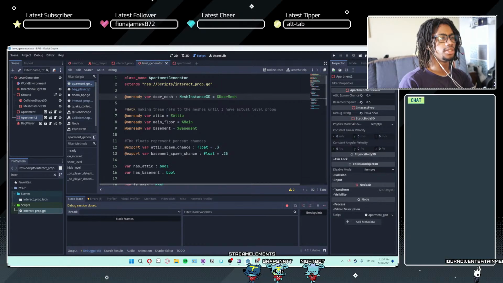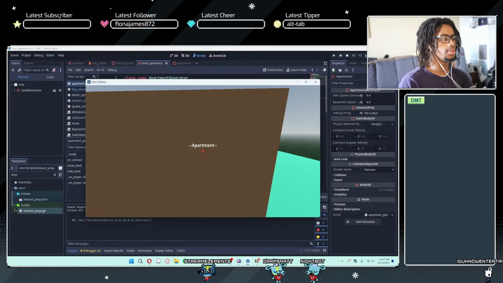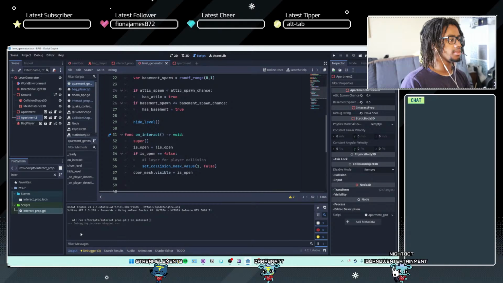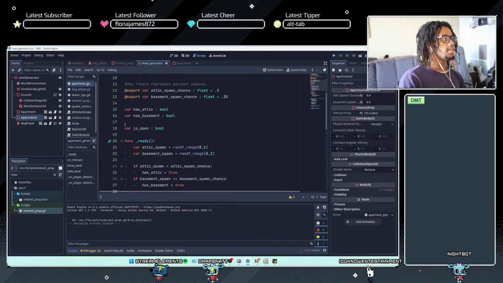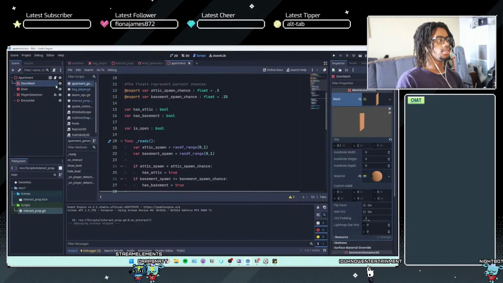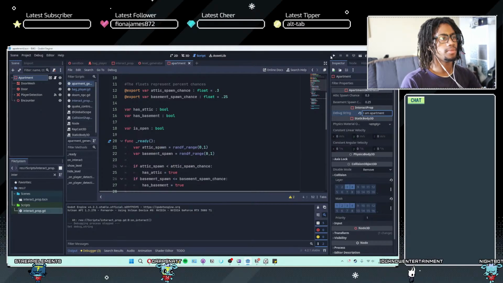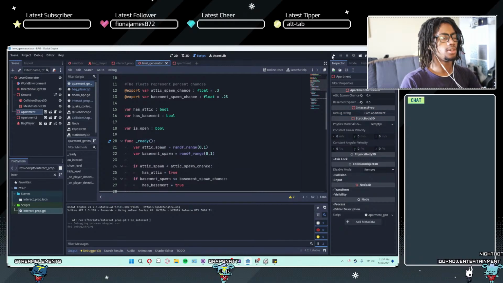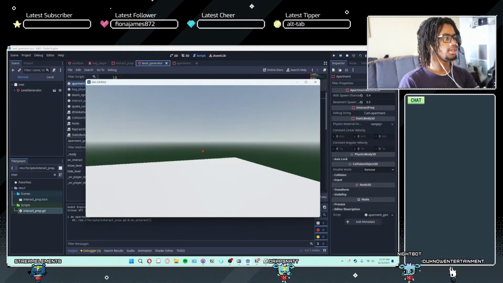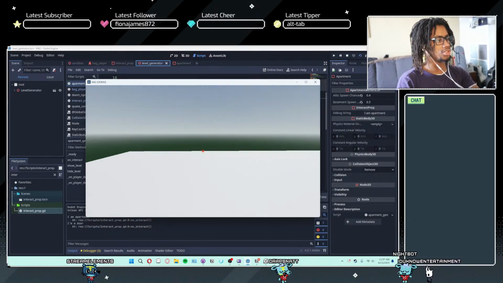Then if we run the level, we should be able to go here. See, we have an apartment. Go up close, open it. Okay, on interact, let's see. Did not interact with anything. That's not good. Oh, wait, is it because of this? Pretty sure I set you up to, oh, I didn't have it. I am apartment. There we go. Now we can run this and hopefully we at least get the proper interaction print. There you go, I'm apartment, move over here. I'm a door, okay, so that's apartment 2, cool.